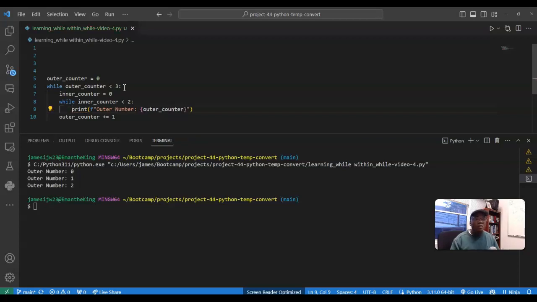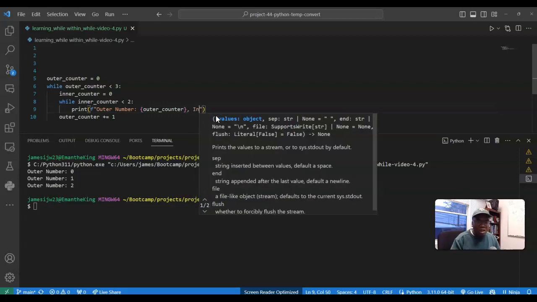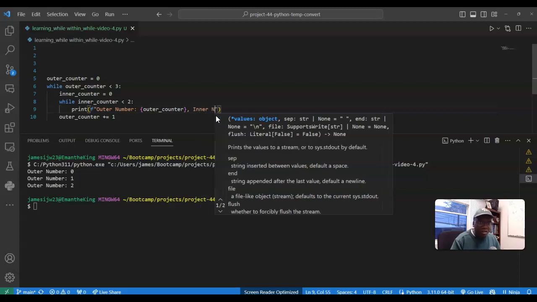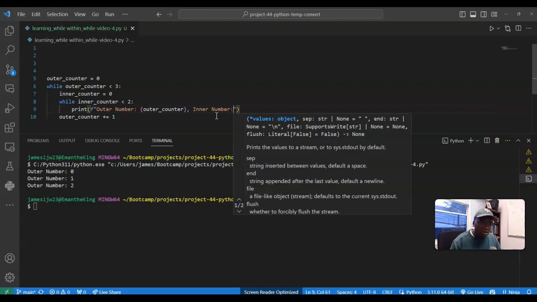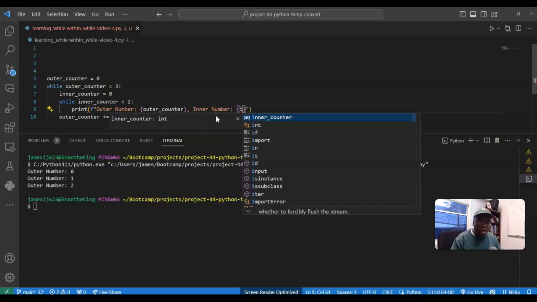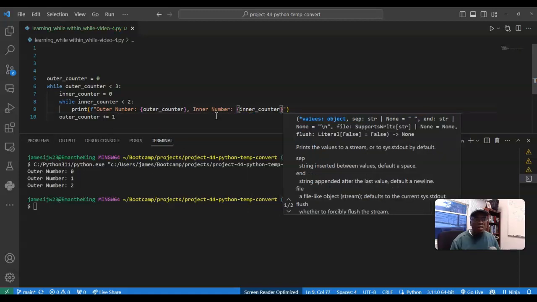I'm going to indent this print statement. In this situation, I'm going to say outer number is 0, 1, 2 still, but then add a comma, inner number. It would probably be better if I said counter, but fine, inner number, then the inner counter.